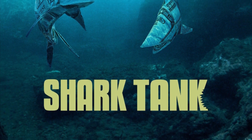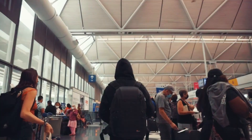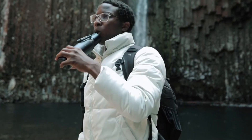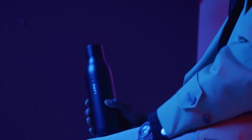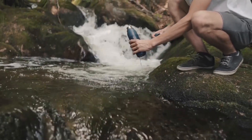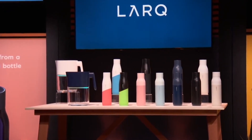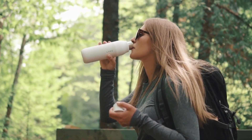If you are a fan of Shark Tank, you might remember Lark, which is a self-cleaning water bottle. The Lark water bottle is all about changing how we use our bottles. It uses UVC light technology that kills bacteria and viruses, which means you no longer have to clean your bottle on a daily basis. This large bottle not only makes tap water clean to drink, but it also removes odor from ordinary water bottles. The Lark also looks like a very well-designed product, and if mass-produced, it could solve the world's drinking water problem to a huge extent.